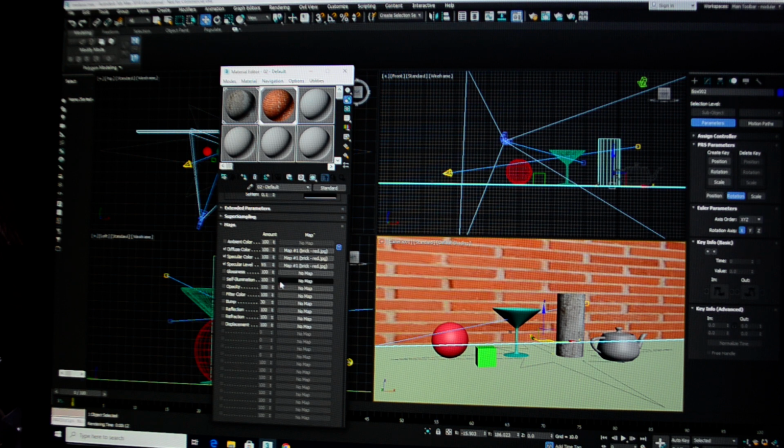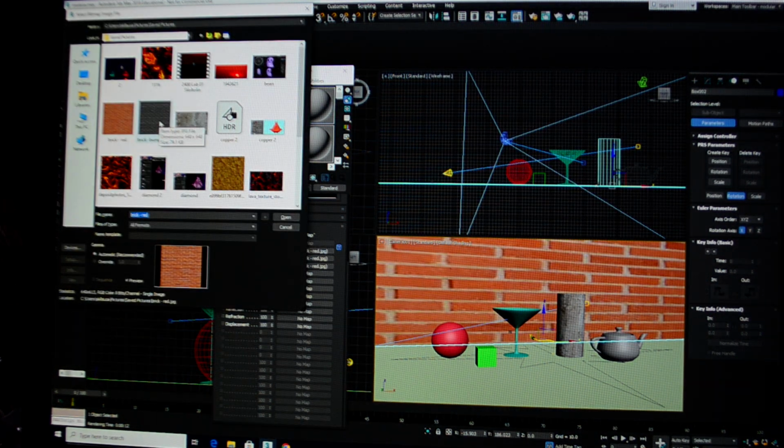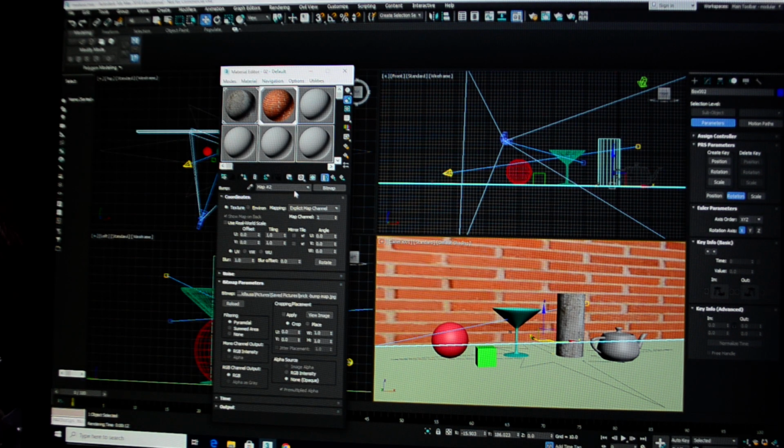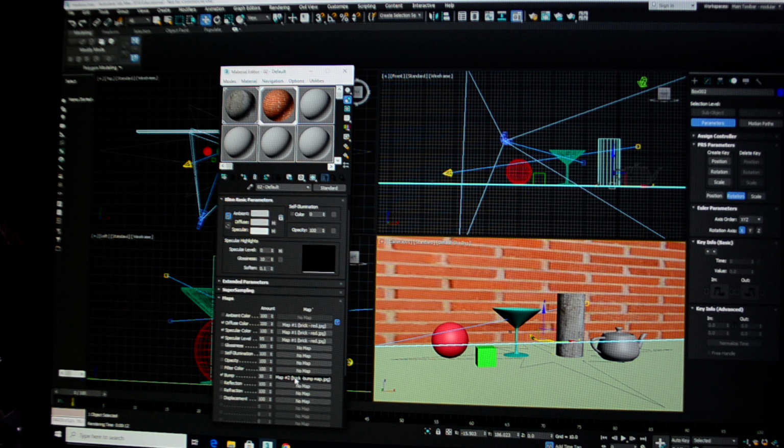All right, so the next thing I want to do is come to this bump right here where it says no map. Click on that, double click, and then get my map. It may or may not align. Not sure. Okay, and then we're going to go back out. And so what bump does is it gives this fake illusion of 3 dimension. Anything that's black will recede, and anything that's white will pop out, and shades of gray in between go in and out based on the value of the color.